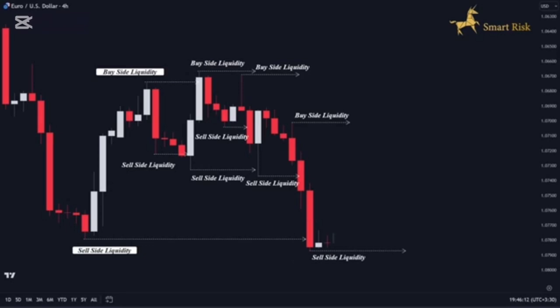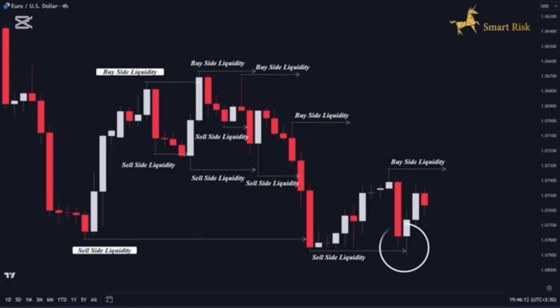Now let's move forward. Here again we can detect another swing high, as we have a high with a lower high on each side of it. So here, we have the buy-side liquidity resting above the swing high. In the following, we see that price pushes to the downside to reach the sell-side liquidity. As you can see, price swept the sell-side liquidity with the wick of this white candle. Then price experienced a bullish pullback toward the buy-side liquidity, and also created another buy-side liquidity with this swing high.